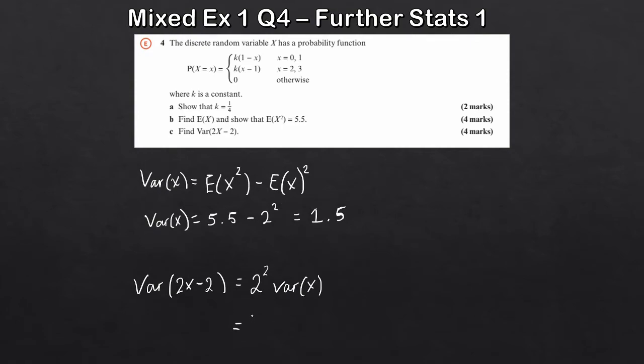So all I'm doing here is 4 times the variance of x, which we've just worked out being 1.5, so 4 times 1.5, which works out nicely as being 6 there. Okay, so 4 marks for that question. If I was to get that on my exam, I think that's quite a nice question to get. Very often, this would be like the first or second question on your exam. Not always, but very often. So you should expect that to be some of your easier marks there. But there we go. So that's that question done.